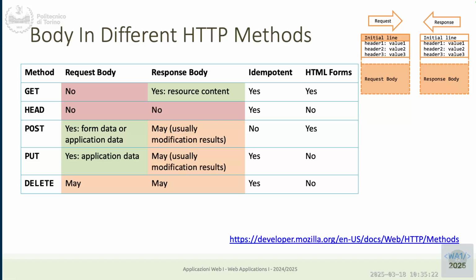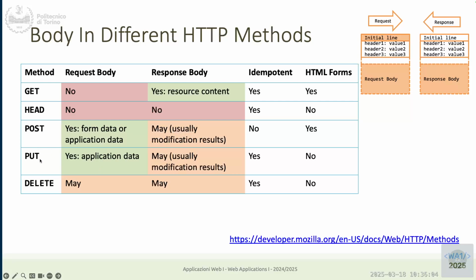On the other hand, a post method normally sends some data. Post is the action that normally the browser executes when we click on submit for something. But we can create a post call in our code. We will learn how to do that. And so it's useful when we need to send some data to the server. And actually this method allows me to have some body in the request. And in many cases, the response doesn't need to have a body, but it may. So it depends on the cases.